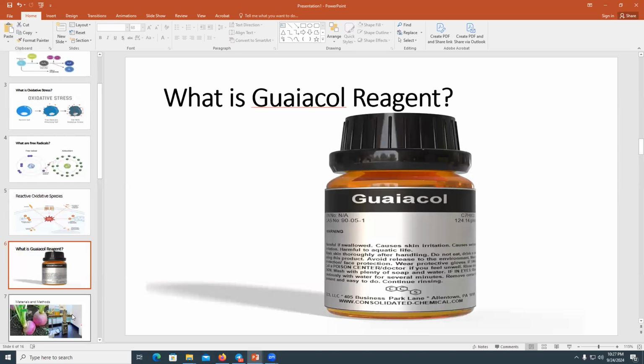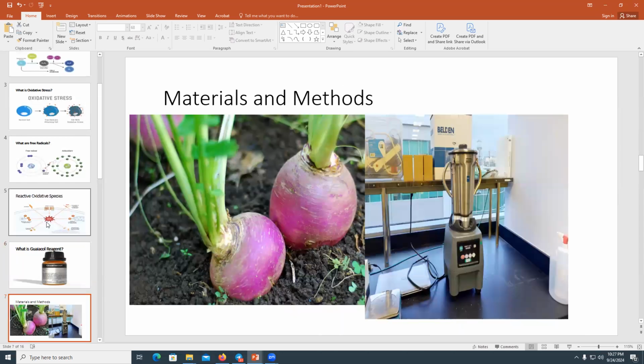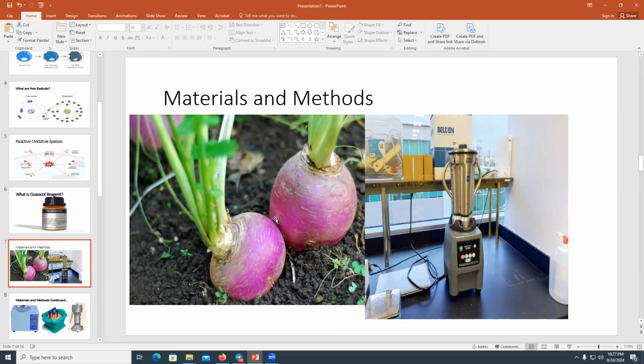So now the experiment, we have to look at our materials. We can get this very important enzyme known as peroxidase from the beetroot plant. We can also get it from the broccoli plant. What we do is we get a sample and we grind it. We can use a blender or we can crush it down with a grinder. We can take that extract, add water to it, and filter it through chromatography paper and get all that liquid extract out.